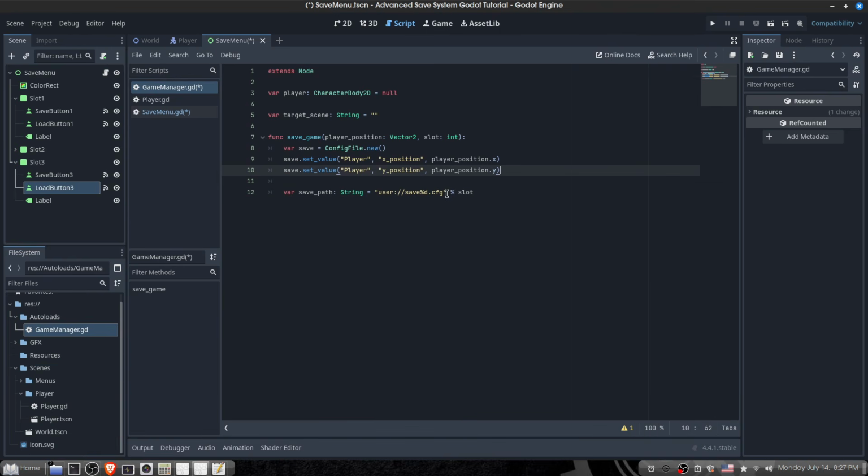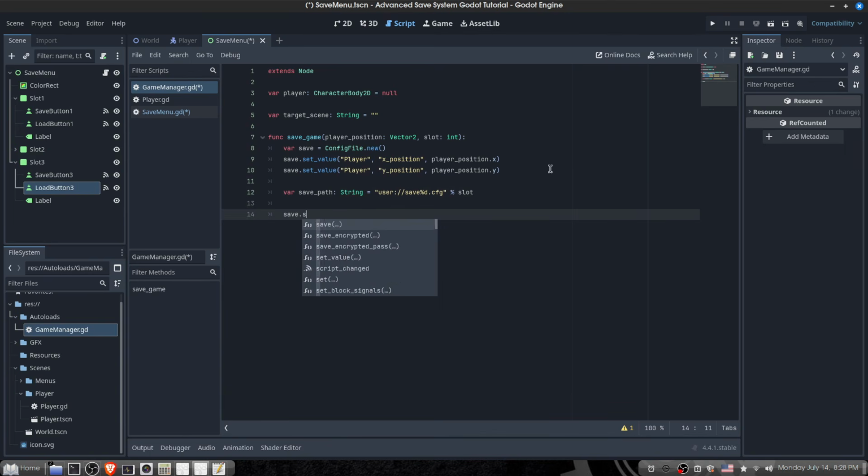So what this is going to allow us to do is search through files, but through our specifically wanted file here. So if it is 1, it will go specifically to save1.config. With this kind of logic applied, you could pretty much have a quote-unquote infinite amount of saves, so long as you're able to search through the correct index. It's a very powerful addition that Godot allows for. So we'll do save.save, and then we'll do save_path. So we're drawing from this path here, and then we're going to save to this path.